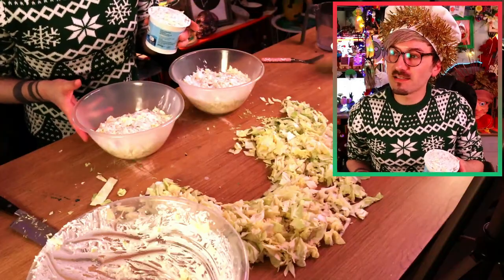So pop all 3 of these into the fridge and we'll wait for them to set. Hopefully they will set with the amount of gelatin we've got in. And then I suppose I'm constructing a snowman after that. So I'll see you in probably a couple of hours.